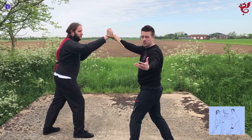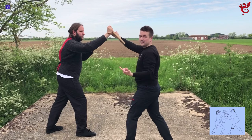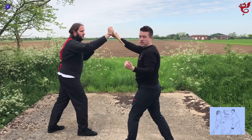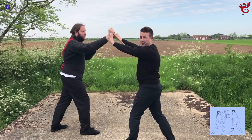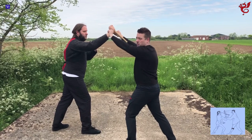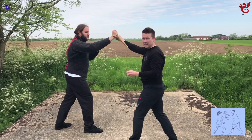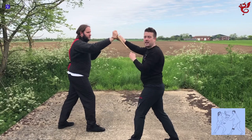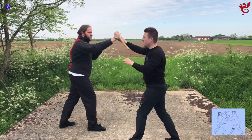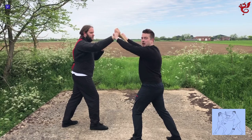In a minute we'll put masks on and I'll show you this under pressure. I've made a cover. Before we get into the technique, it's worth saying two things. One, this is going to be a powerful attack from John, so I have to make sure I've got good structure with my cover. The second thing is that he's not going to just stay there — he's going to move. Which is why I need to maintain the cover and move straight away. I don't have time to think about what play I'm going to do; as soon as the cover's there, I'm going.